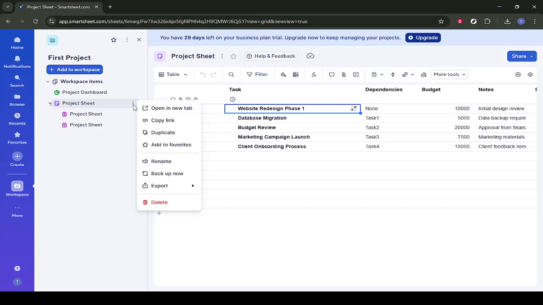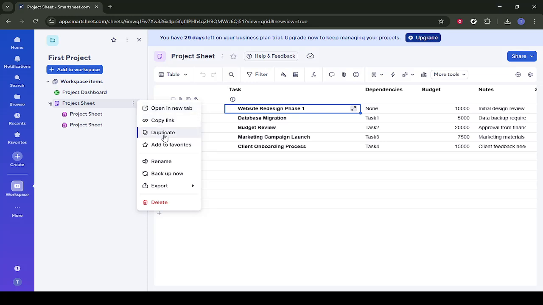When that menu opens, look through the options and click on the next highlighted area that brings up more actions related specifically to the sheet itself. This might be labeled More Actions, or it may appear as an icon with 3 dots. The goal here is simply to get to the place where Smartsheet lets you duplicate or copy the sheet. Once that secondary menu is visible, click on the highlighted option that reveals the duplicate or copy controls.